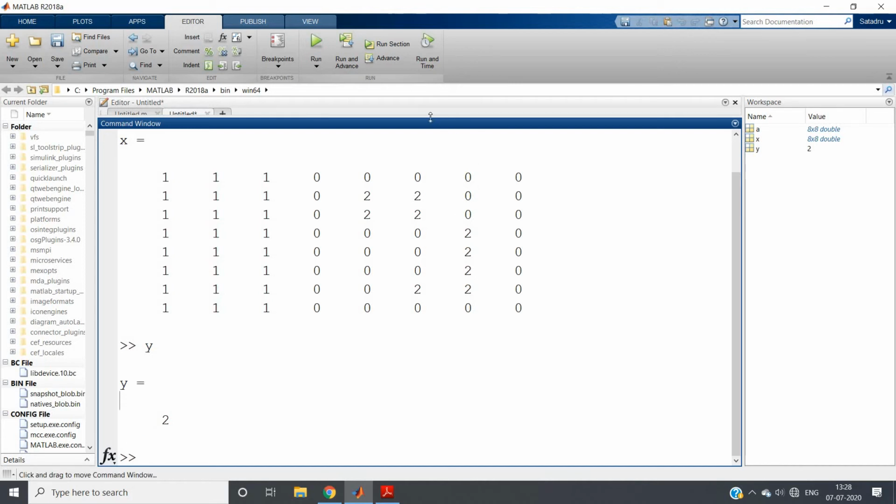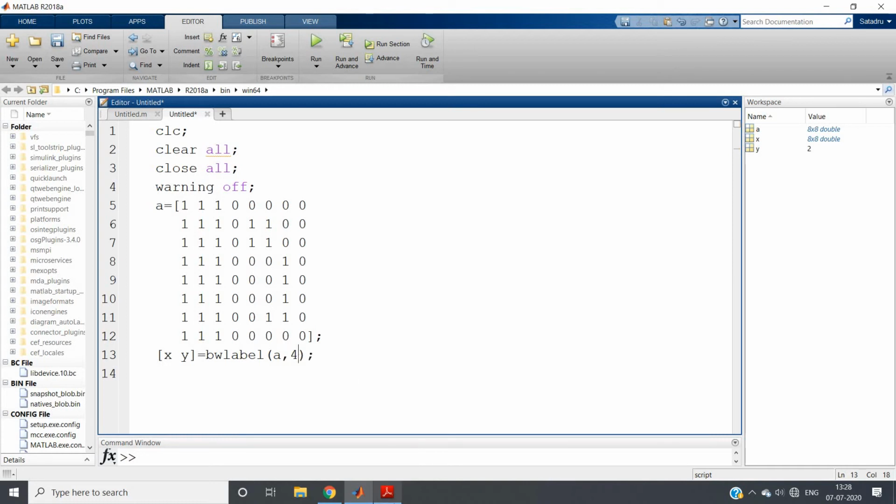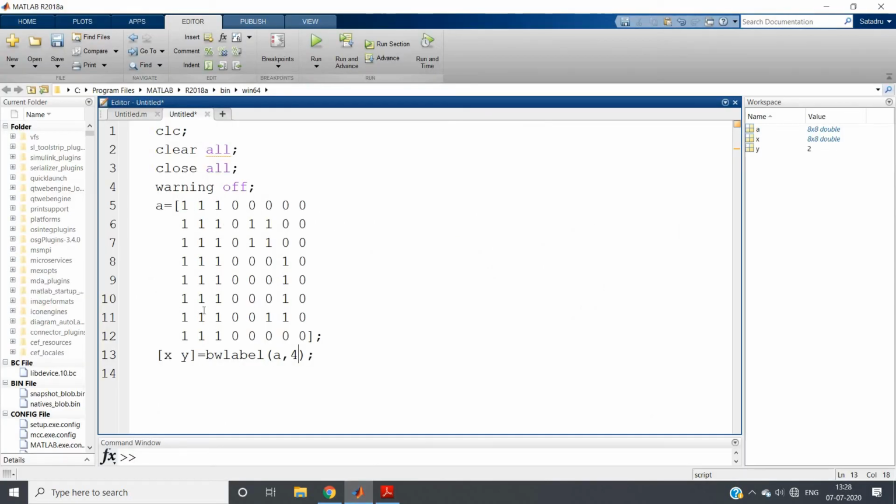Okay, right, now can you tell me what will happen if you just change from 8 to 4? See, what I have told you, in case of 4-connection, our neighbors will be only this one and this one. The corner case we will not consider at that time. So as a result, what will happen? This whole column, 3 columns of 1, will be treated as one object. These two ones and these two ones will be considered as one separate connected object. And this one column containing only one, and these two ones will be considered as a separate object, because here this one and this one are diagonally placed.